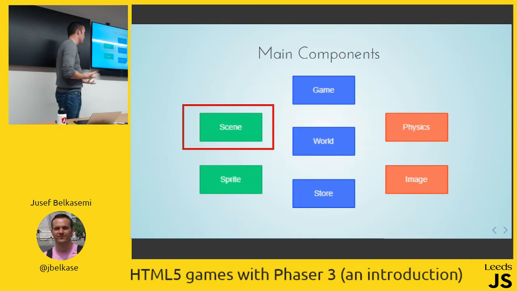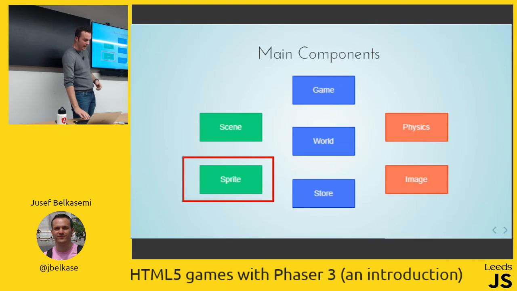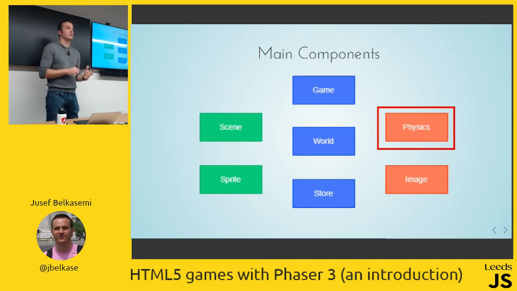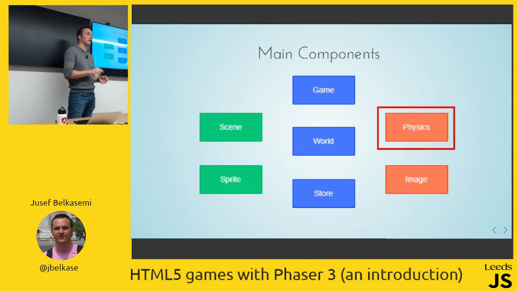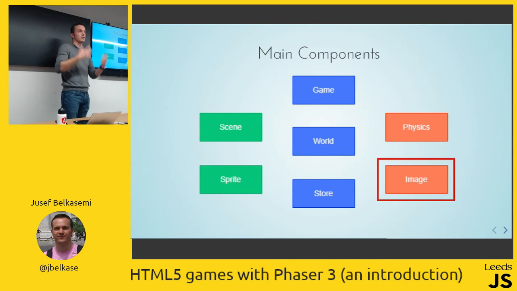The scene, this is a very important object, as it describes all the screens, levels, rooms, and areas of our game. Essentially, a game is a collection of scenes. The sprite is the object that represents an image of something on the screen, and sprites are images that can be animated. Physics, so you can use one of the three inbuilt physics engines, Arcade, Ninja, and P2, and they allow us to use collision detection and other physics aspects that are required for our game. And an image is basically a sprite with no animation, so it's a simpler object that we can use to put images on the screen.